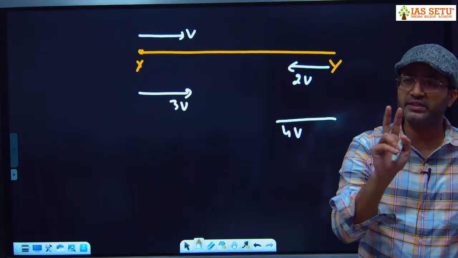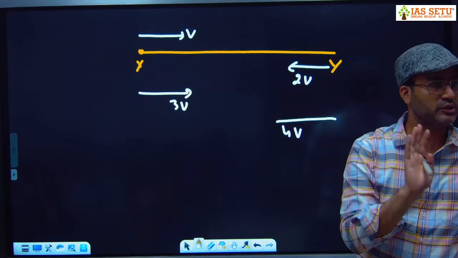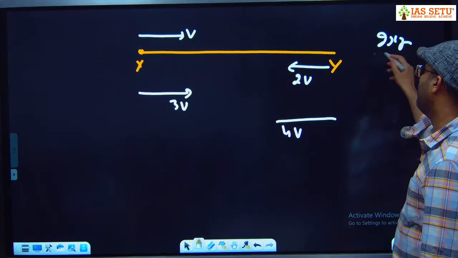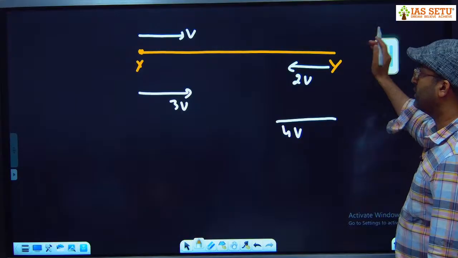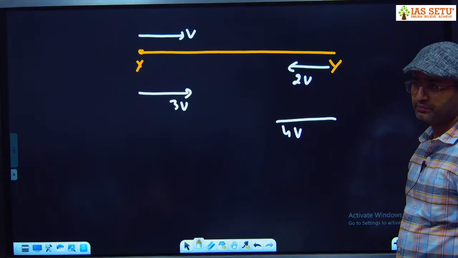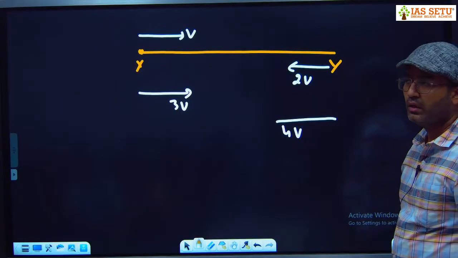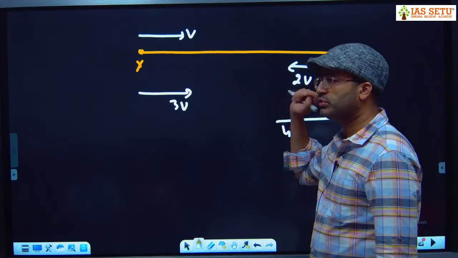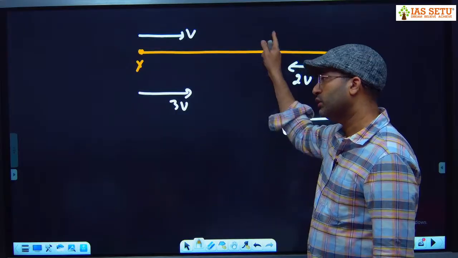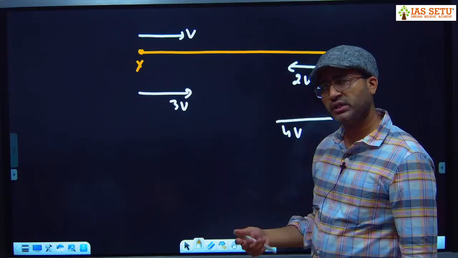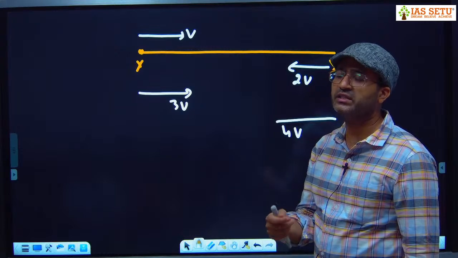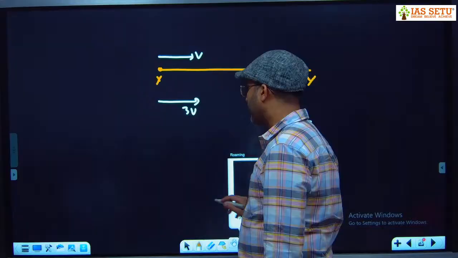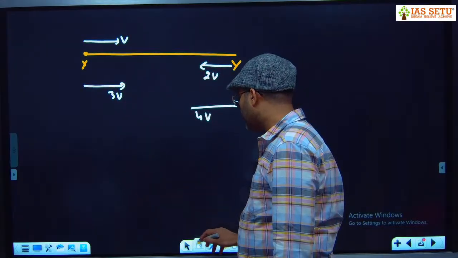Our shortcut is applicable for only 2 speeds. अपना जो शॉर्टकट था वो 2 स्पीड पे ही काम करता है, 2xy upon x plus y. But here 4 speeds are mentioned. ठीक है. Some student they suggested, sir, we can find average of these two, then we find average of these two, then we find average of those two values. Yes, workable, you can use it, but I feel it is more time consuming. उसमें ज़्यादा time लग जाए. Now here, what is average speed?